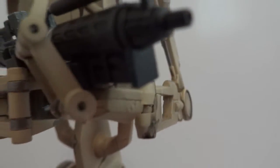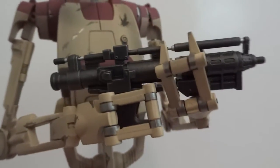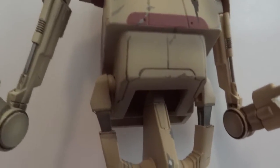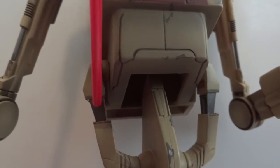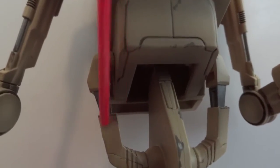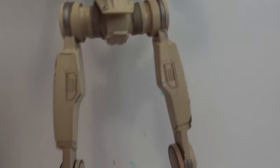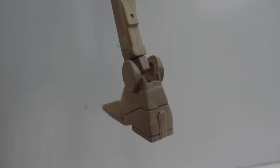There's a swivel forearm and a hinge around the wrist. He also comes with articulated fingers — not individually articulated, but he has three fingers where the thumb is separate while the index and pinky are stuck together. As for the body, there's a minor rotation via a piston-style joint where a piece is set inside. The hips are ball-jointed, and we have hinge knees. The ankles are actually ball-jointed but movement is hindered by the two circular pieces around the ankle area.